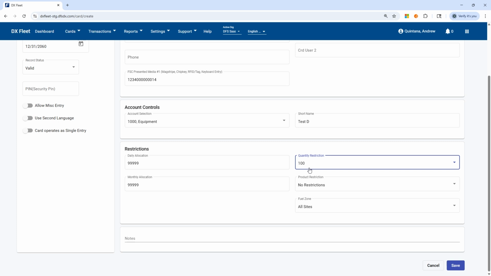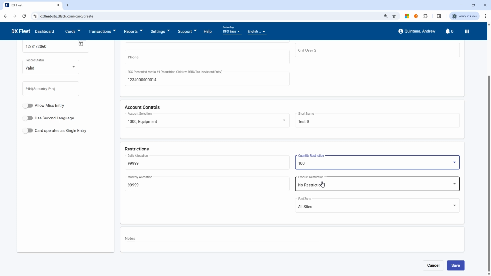Your pump also has a level of restriction for max quantity and some timeouts for the pump itself. So you may hit other additional timeouts that might also restrict you. So you want to make sure that your pumps are configured to your max quantity that you need and the amount of time that it's going to take your equipment to actually fuel. You want to make sure those are configured correctly also.